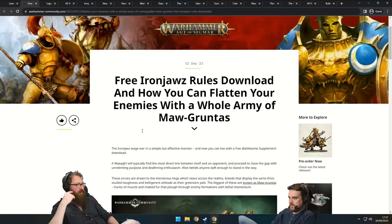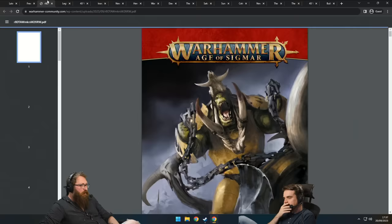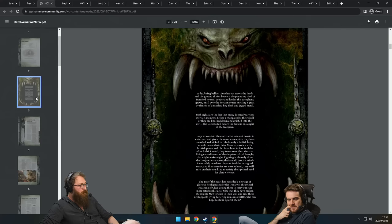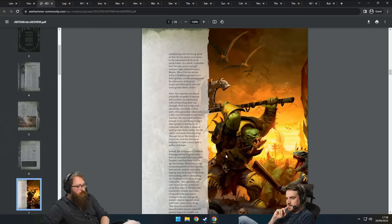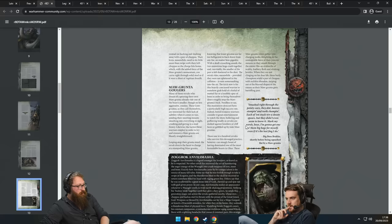It's just rules. I don't understand Age of Sigmar rules. So I think it was this. Oh, they actually just put their rules out as a free thing instead of a new tiny thin book where the hardback's thicker than the book itself. So this is like a free codex update. And I've heard people saying there's a load of stuff all about the faction, all about the pigs, explaining what they do, lore and stories.